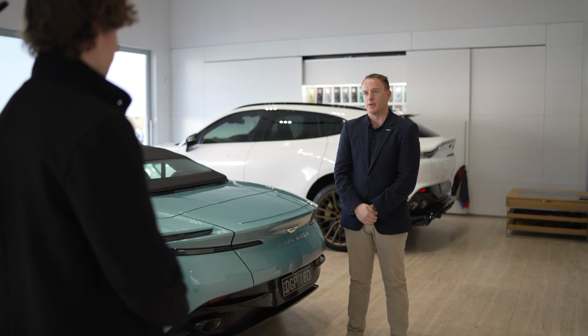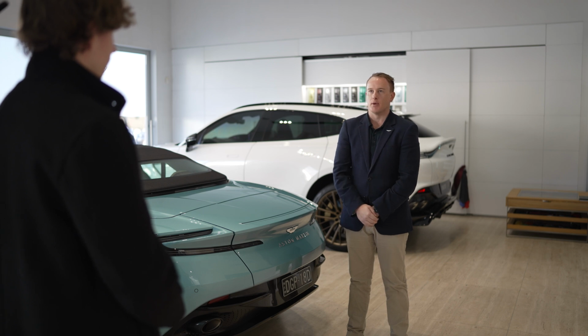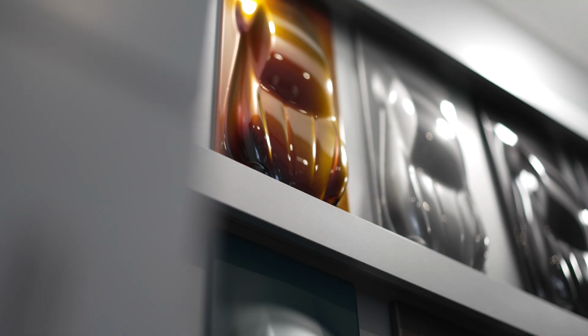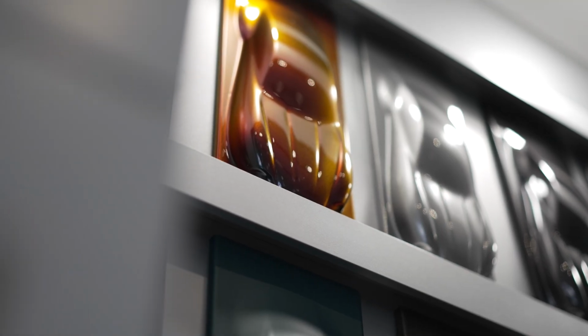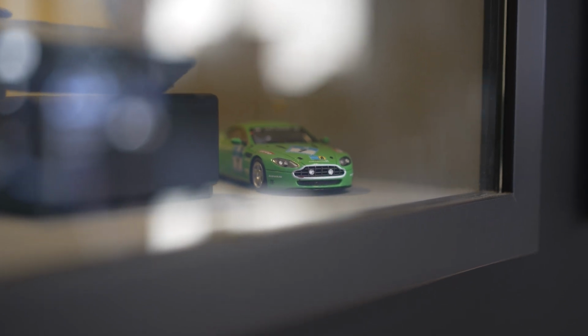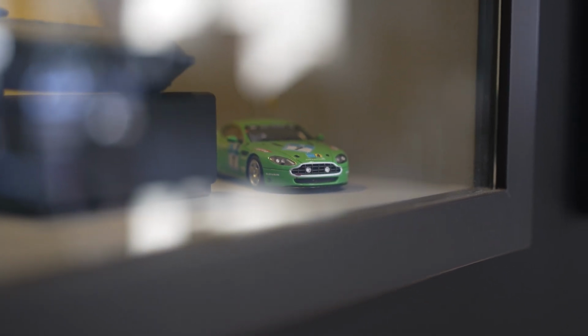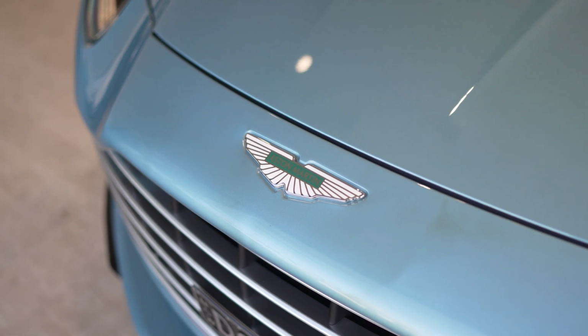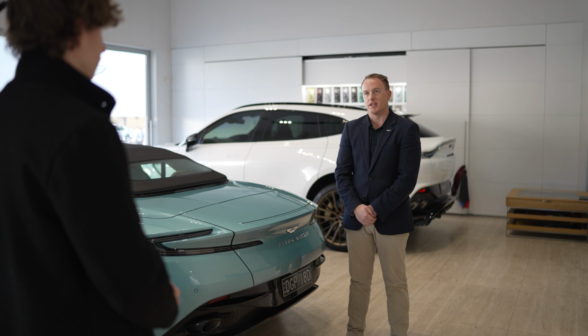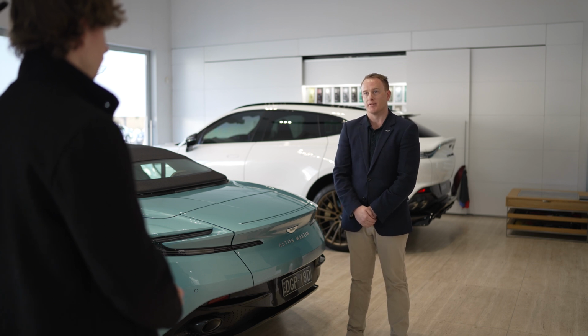So with the DB12, it certainly is a lot more than just the outside of the car and the inside. So when you're buying an Aston Martin, you also buy into the family, back into when we were first established as well. So what separates us against our competitors is certainly our attention to detail. When we are painting a car like our DB12, it takes around about 70 hours to hand paint one of our vehicles, and takes around about 50 hours just to build the engine as well. So it's certainly something a little bit more different than just power and luxury as well.